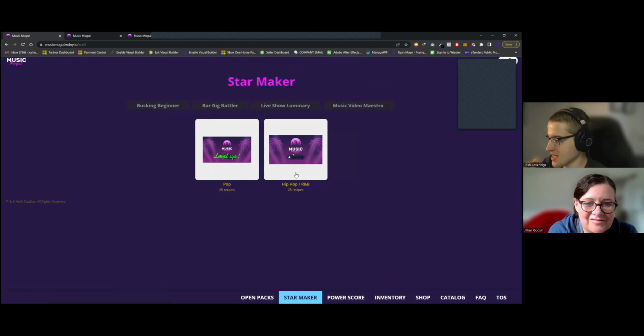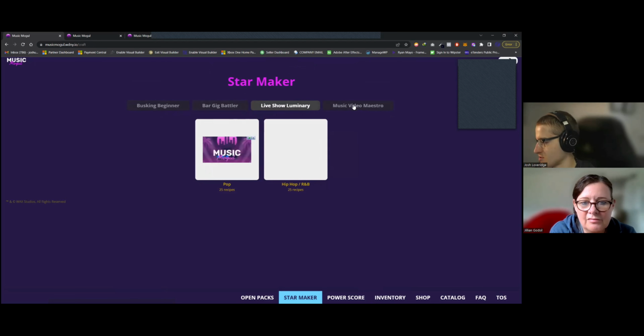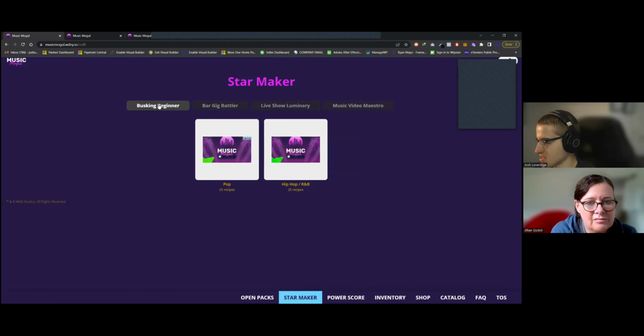So you can see here, the Star Maker, this is where we're blending up or crafting or improving our artists' skill level. So we've got hip hop and R&B. I picked up a few just to show how it works for today. So you can see the different categories: busking beginner, bar gig battler, live show luminary, and then music video maestro. These are all the different characters, different levels of essentially moguls.